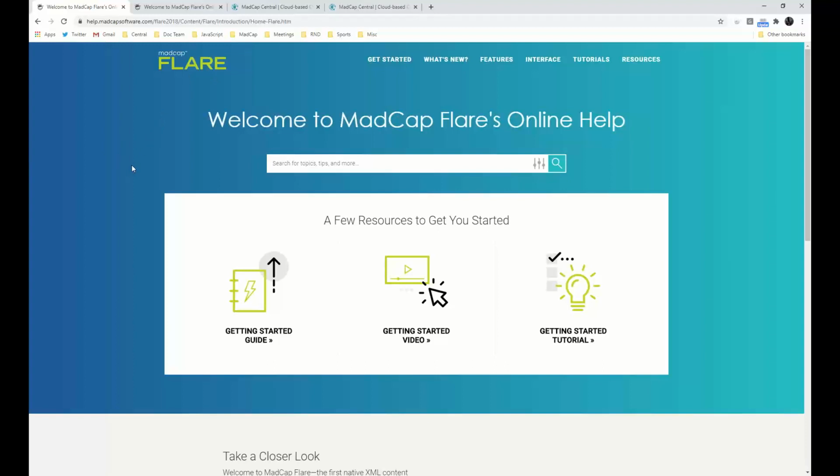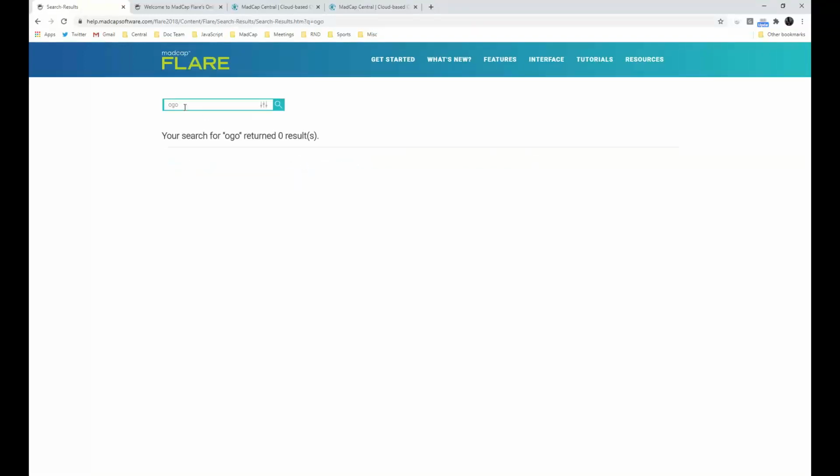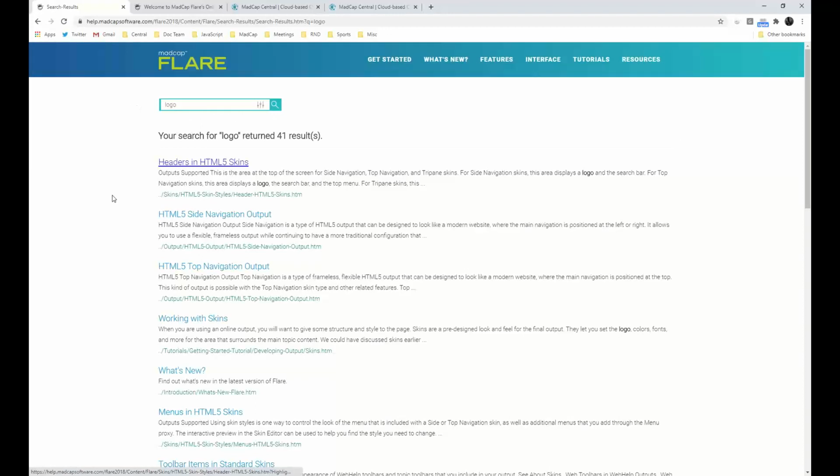Maybe they created a new project from one of Flair's templates, and they go in here and they type, oops, Ogo. You're not going to find Ogo. Logo. And so this is the experience. You see all of these search results, which can be kind of hard, especially because a logo can theoretically be changed in a number of places.